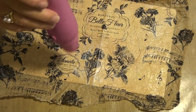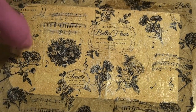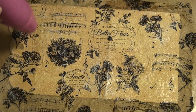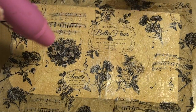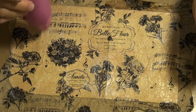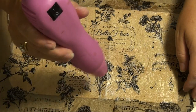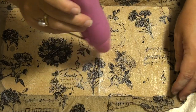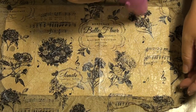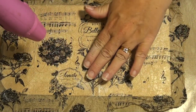Well, this is why I don't do a lot of process videos, because like I said, I don't know how to splice my movies together. My camera will only film 30 minutes at a time, and then it becomes two segments. And I think people just get bored with part one, part two, part three, part four, you know? So I try and do things that I can finish quickly.